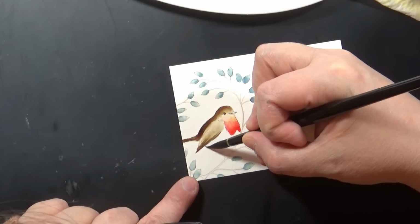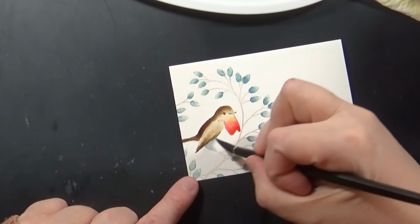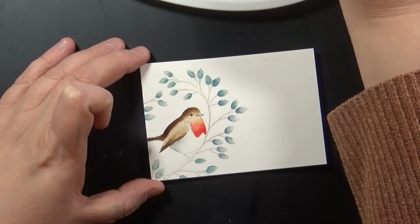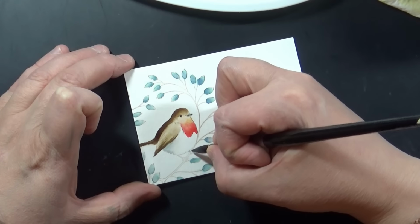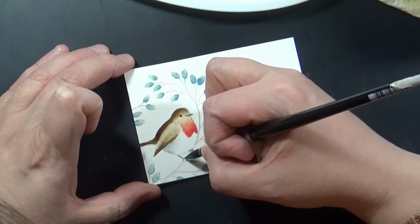I'm going to add a little bit of a shadow here, so going in with some Weathered Wood Distress Ink Reinker, putting it straight from the palette onto the paper, rinsing off my brush, patting it dry, and then going back to blend it. Just creates a nice little shadow there under the wing. I'll go ahead and paint in the beak and the feet here.